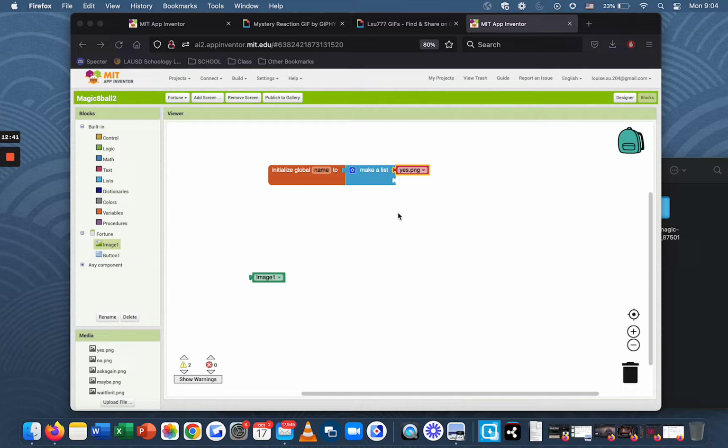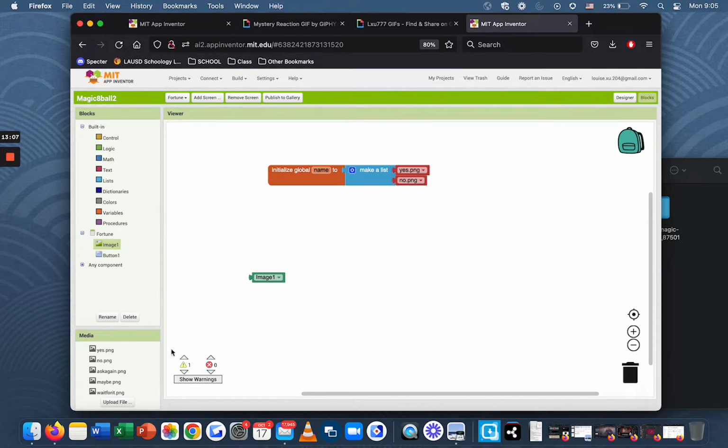All right, so you have the yes PNG, and once you have that, you need to add more. So you can just click this, and copy it with Command C or Control C, and paste. Get a second one. And you see how you only have 2 here right now. You need to now push it to no.